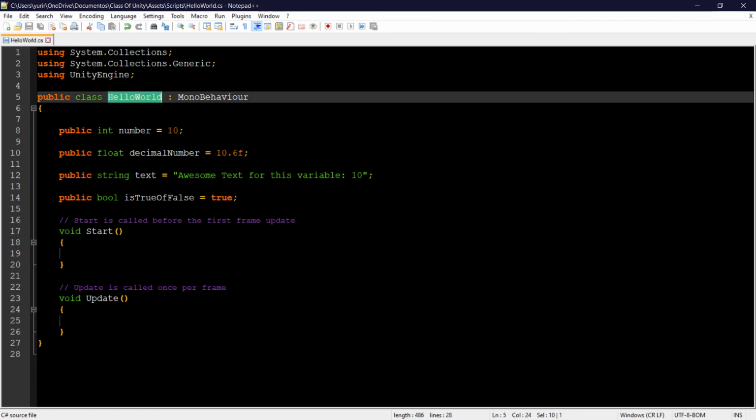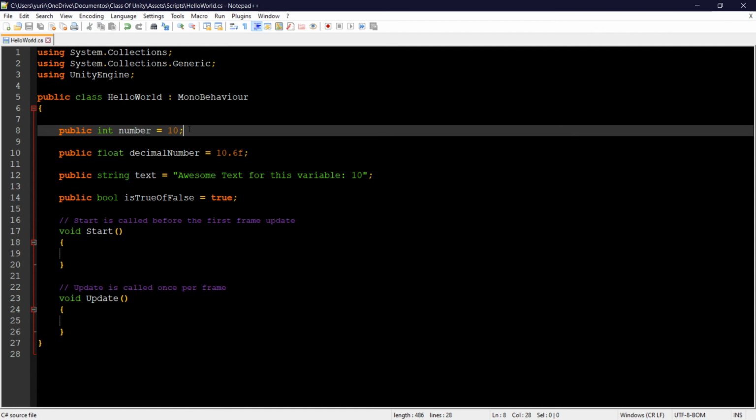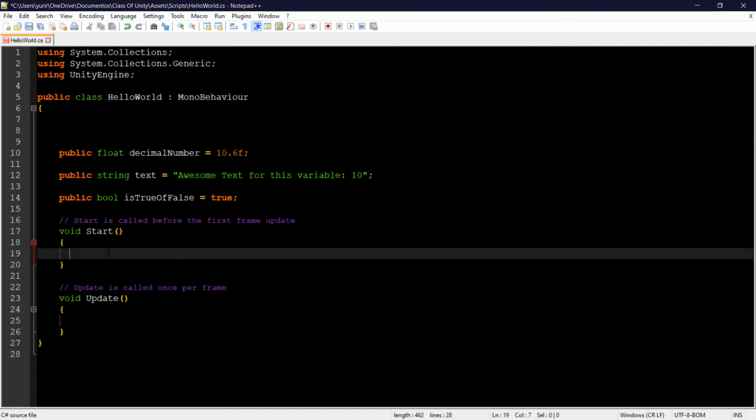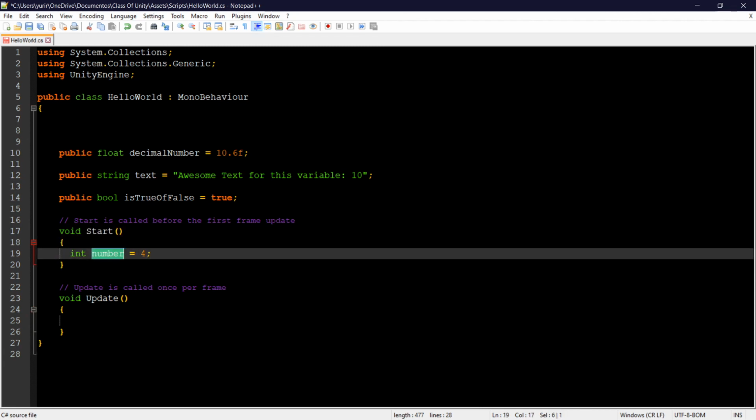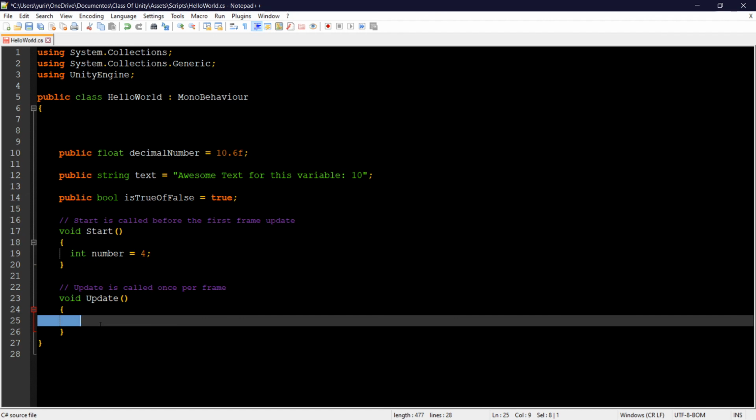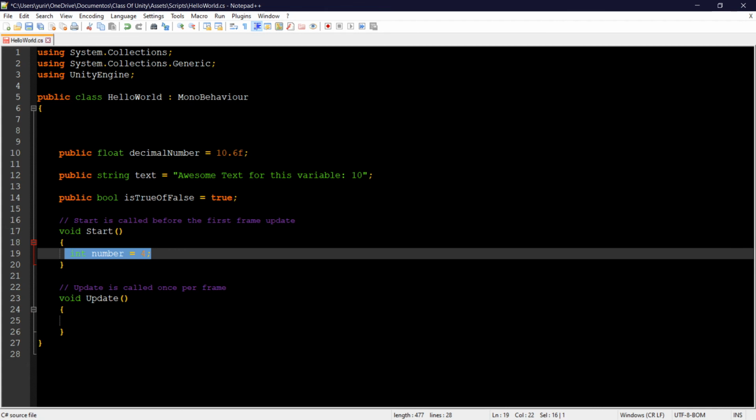Okay, but imagine that instead of creating this number right here outside the functions, I create it right here. Right now, when I create a variable inside of a function, this is a local variable. It means that it only exists inside of the function. I can't use this number inside of update because it does not exist inside of the update. It only exists inside of the start function.